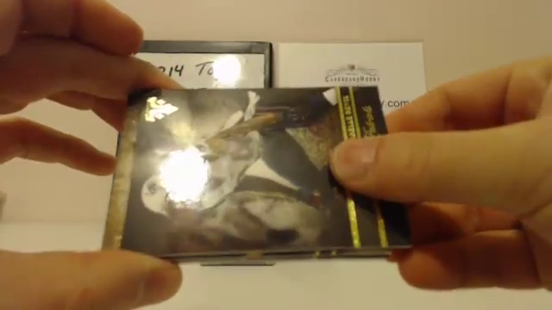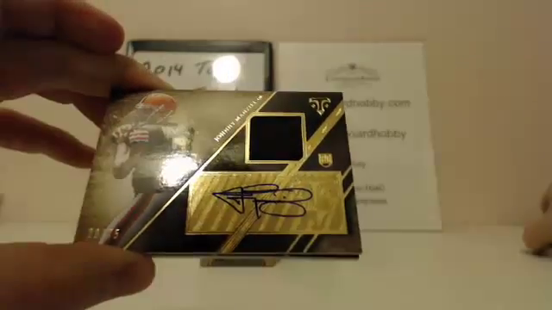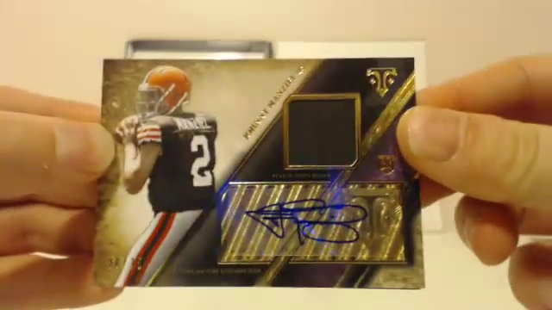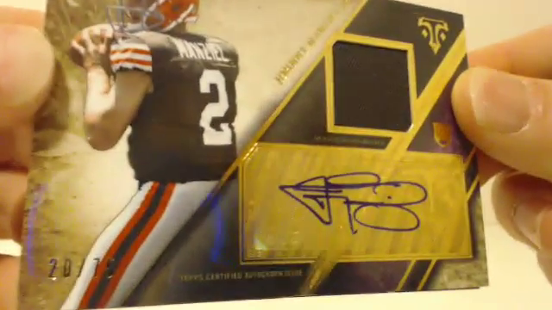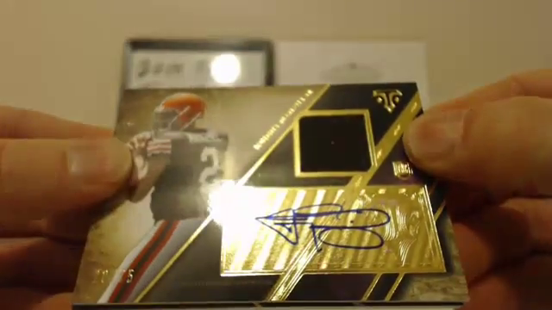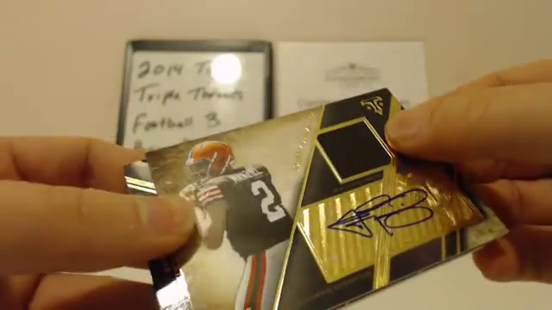Here we go. Oh, how about that? Right out of the gate with a little Johnny Football. Very nice hit. Browns, 20 out of 75. Johnny Football coming right out of the gate first. It is 20 out of 75. Rookie autograph. Congrats, Browns. Next hit.